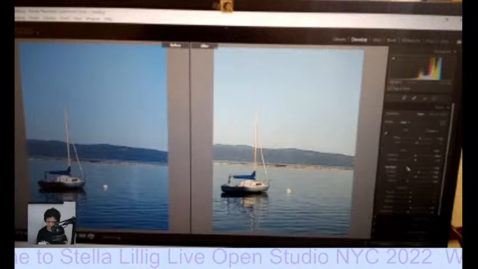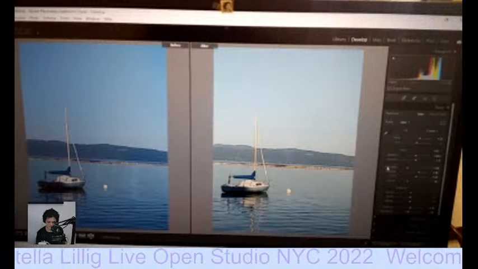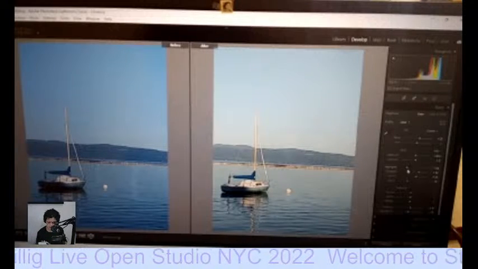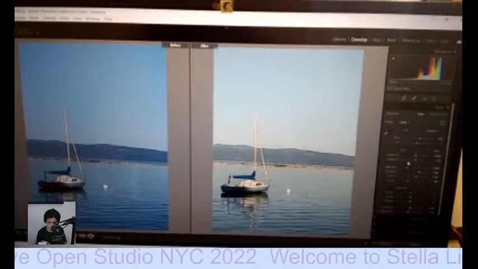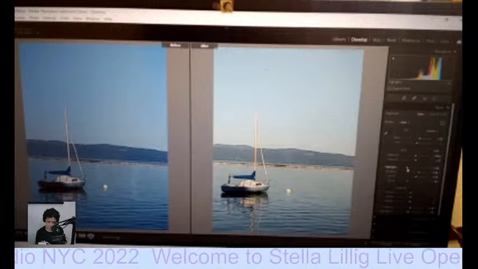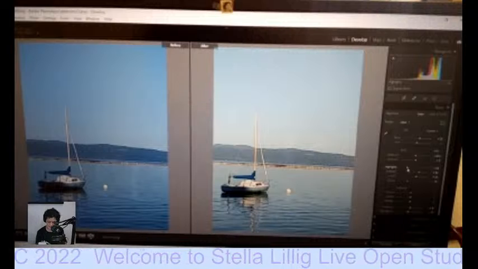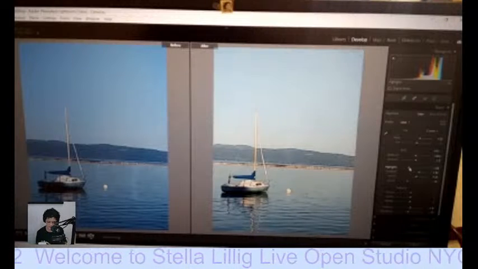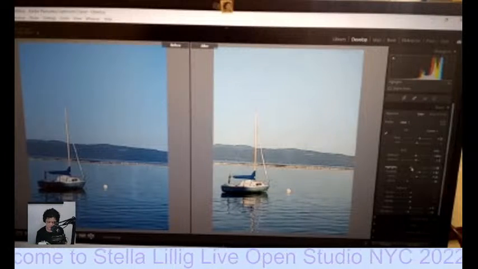But what if I want this a little more bright? The blue. Let's see with the highlights if I go a little bit that way. I'm going to the right side.